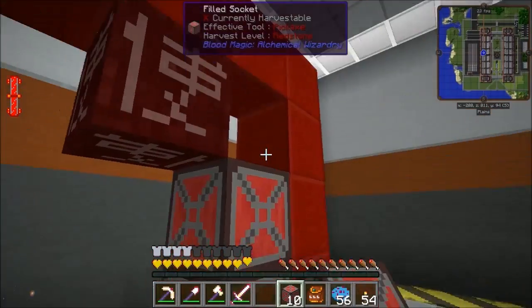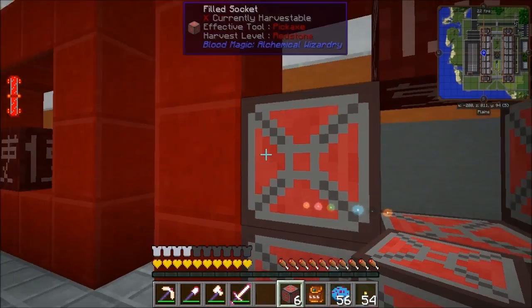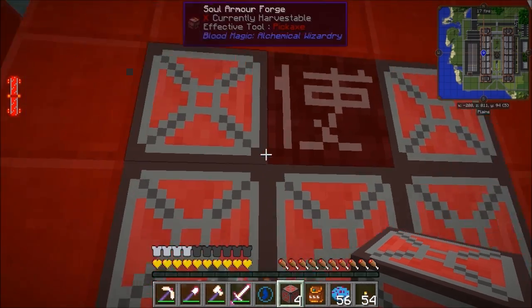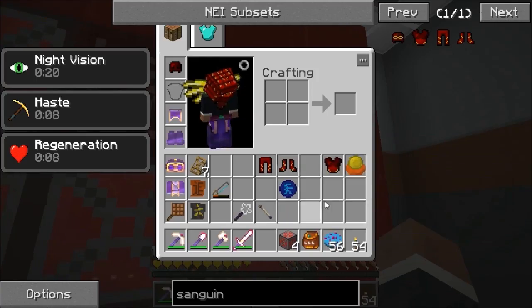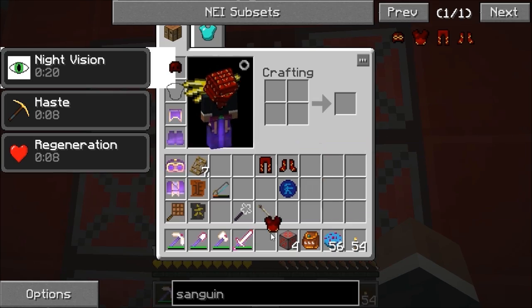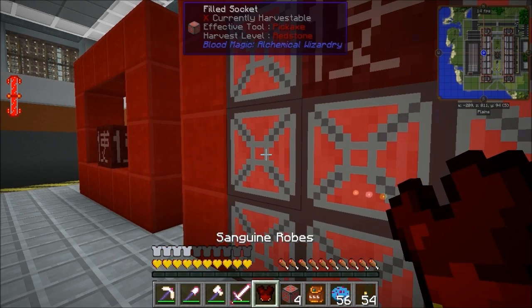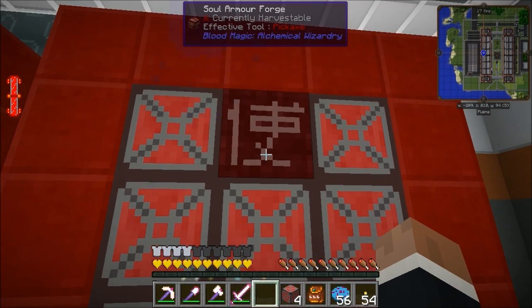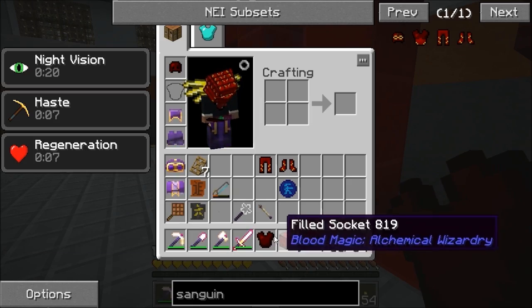So, sockets back in, and then Demon Shard, Master Blood Orb. So yeah, Master Blood Orb makes sigils free in here. I'll tell you what I mean in a minute when I put one in with an actual sigil that costs. And that was everything that was in there, wasn't it? Yep. So there we go, got that back again.